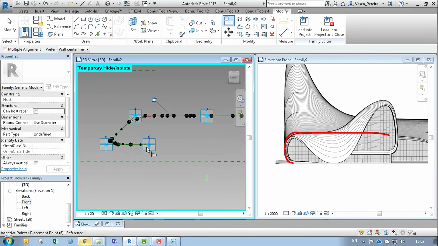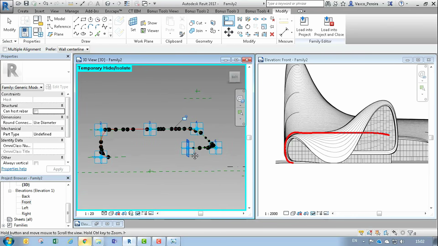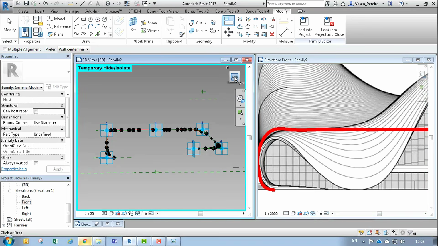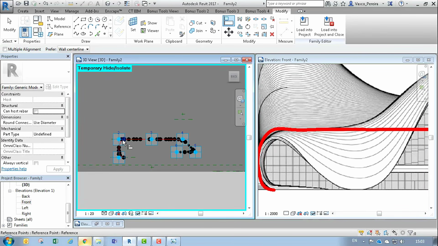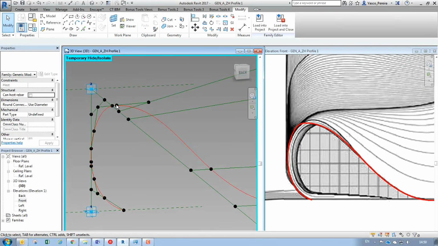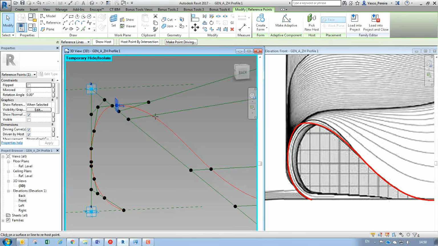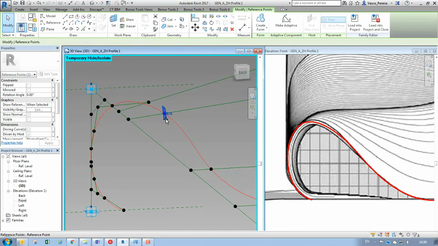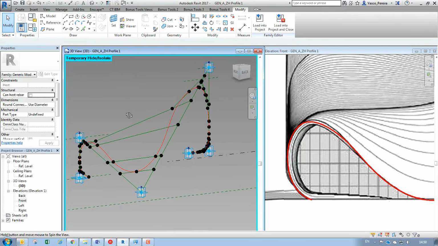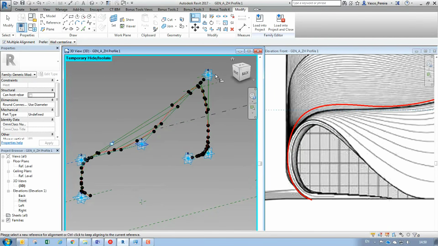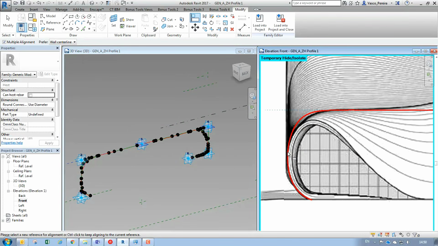Well, it doesn't look bad, but at the left end the curve still needs to be a bit improved. So you can do that by selecting this point and pick new host, and we can place it on another reference line. So if we check again what happens when we move planes, we can see if we're happy with the result and upload it to the project.